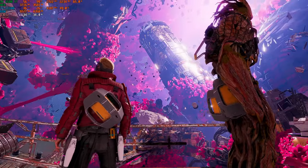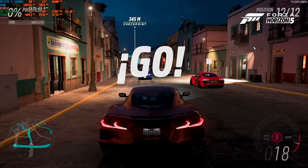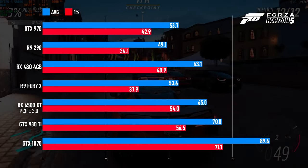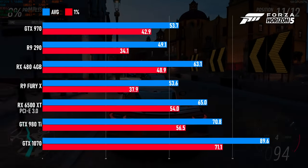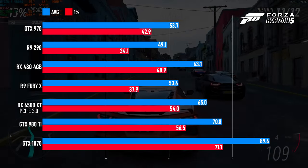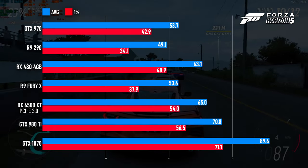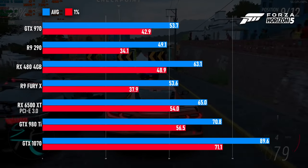I've skipped Guardians of the Galaxy as the 6500 XT is proving to be inconsistent in the built-in benchmark and it wouldn't be fair to compare it. Moving along then to Forza Horizon 5 at 1080 high: the new card proves to be up to the task of maintaining a relatively constant 60-plus experience through the built-in benchmark. Previous-gen Radeons don't fare anywhere near as well, nor does the GTX 970. The Fury X can't manage a 60fps average even dropping down to medium and using modded drivers. The RX 480 holds up best of the Radeons tested, only a frame or so behind the 6500 XT, and unlike its oldest stablemates, can actually render licence plates correctly. The GTX 980 Ti and 1070 are not troubled — the 980 Ti can keep a reasonably solid 60fps, but the 1070 blitzes the competition, almost hitting 90fps at high and still managing a 60fps average at 1080 Ultra.